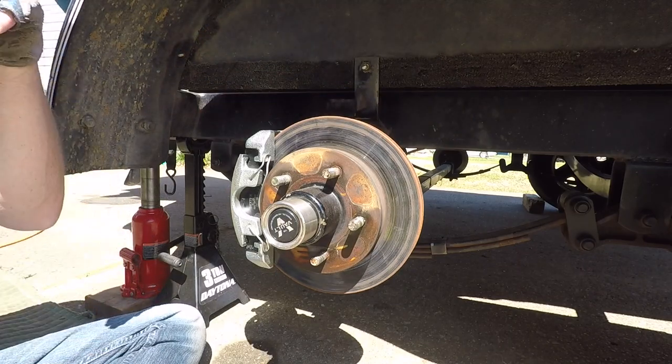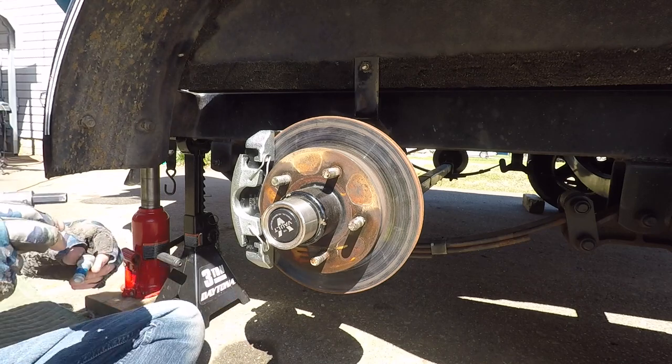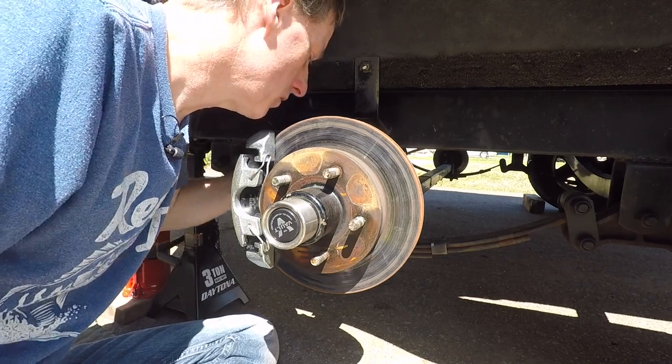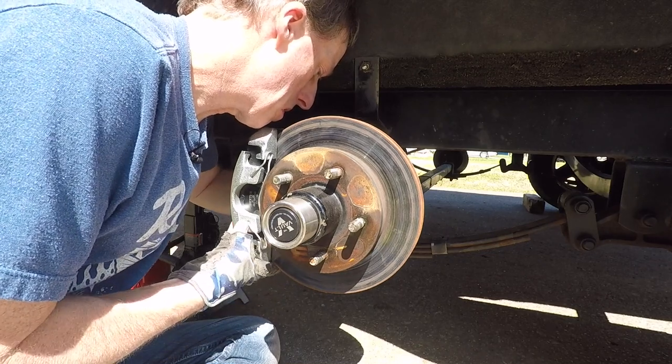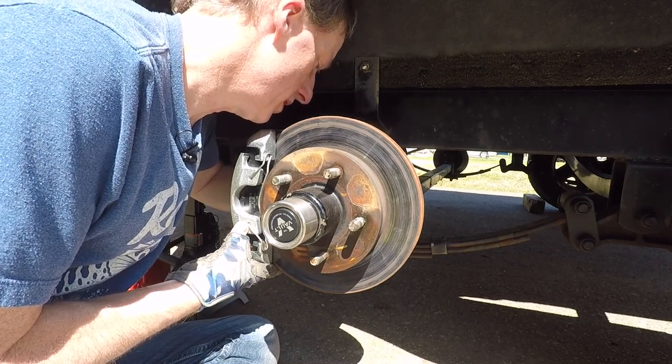All right, guys, I'm just putting the bolts on the caliper, going through the bracket into the caliper. I'm just trying to get the bolts threaded first.